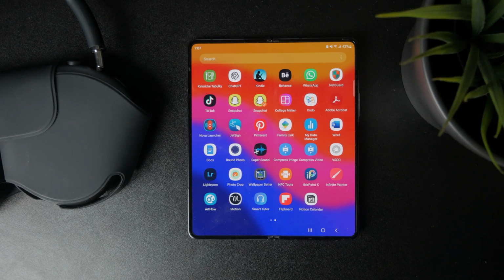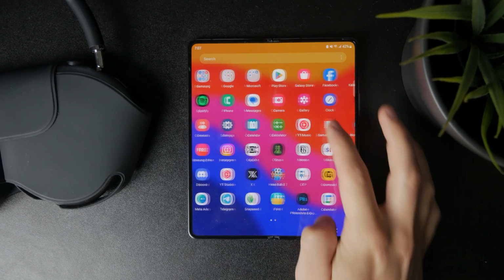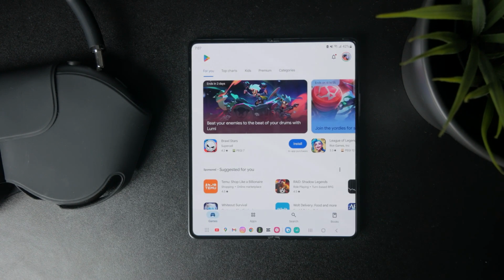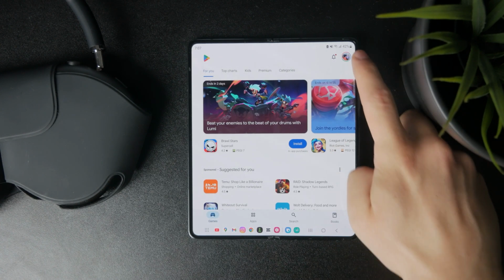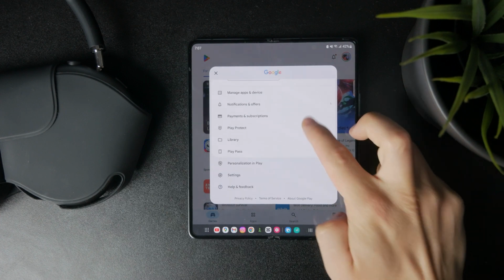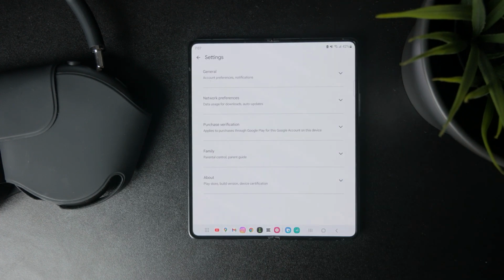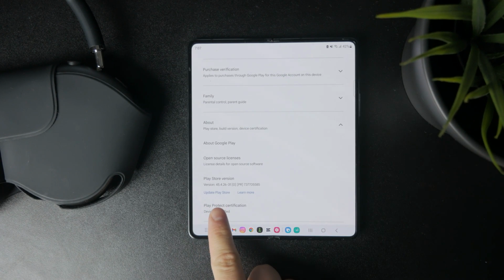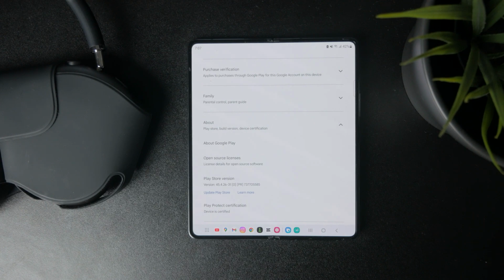If you are trying to download it from Google Play and you don't seem to have the ability to do so, you can open up the Google Play Store and tap on your name in the top right corner and then try checking out the settings. If you go to the About section, you might see an update available for the Google Play Store specifically. And if there is one, try to update it to get the latest version, and perhaps it will make the installation a lot easier.